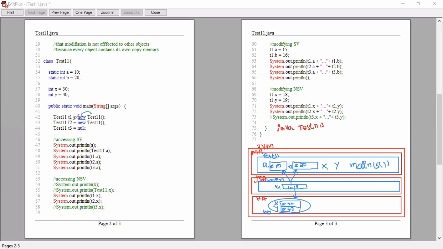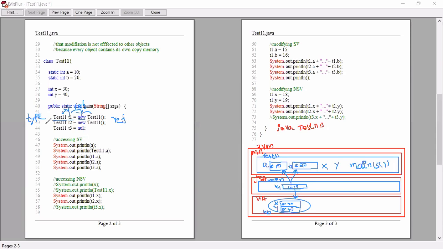Why? T1 variable is of what type? Listen carefully. T1 variable points to static variables because of its type, the class name. T1 variable points to the non-static variable because of the reference. So T1 variable has two things: number one, type; number two, reference. Because of the left side type, it points to static variables. Because of the right side reference, it points to the non-static variable.